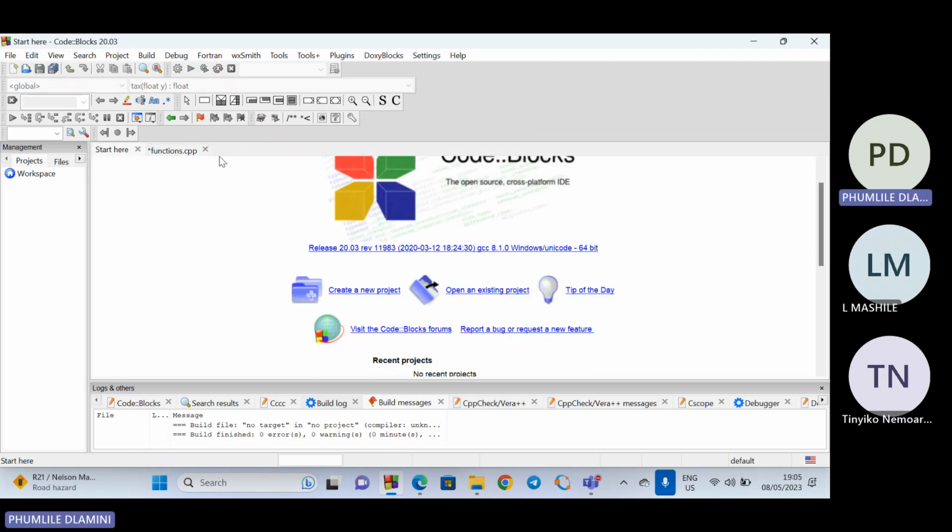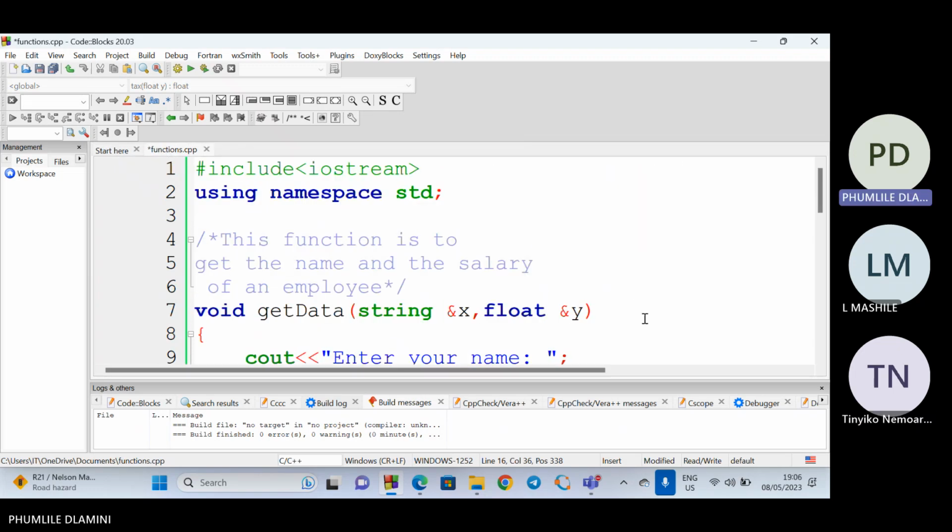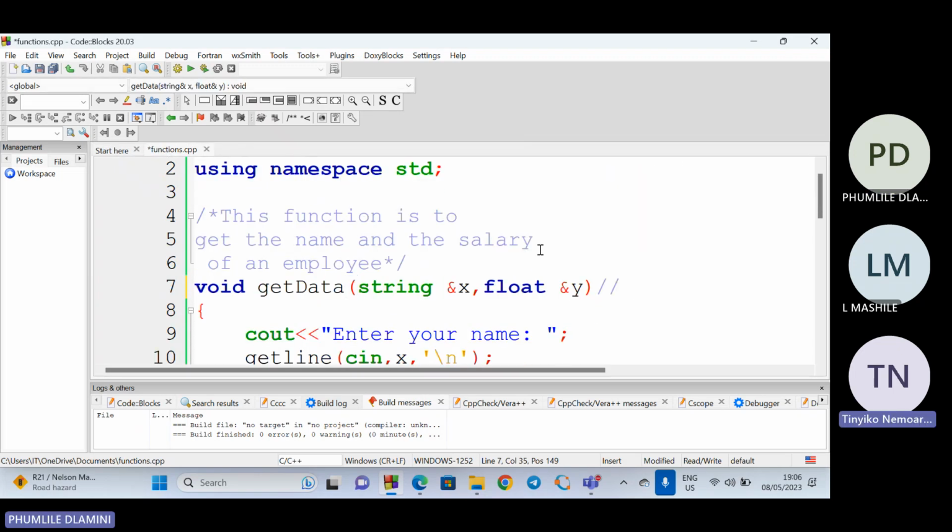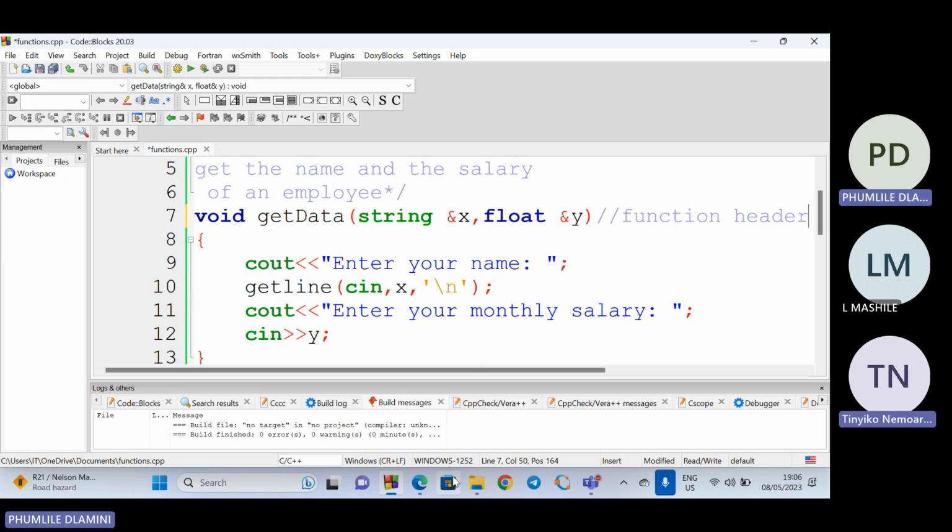Also this one here in void is a function header. Now we know what a function header is.